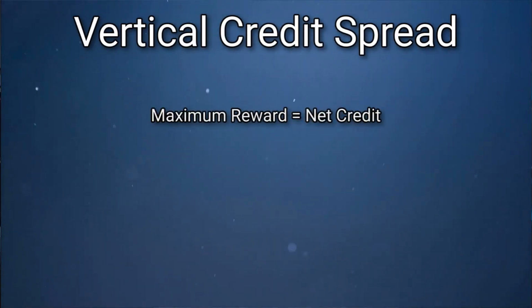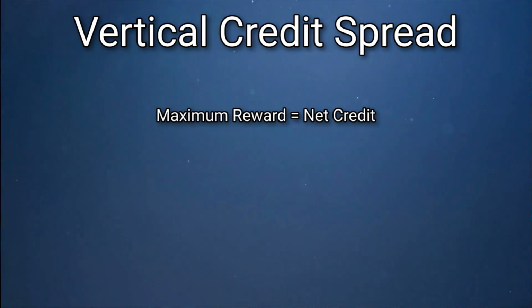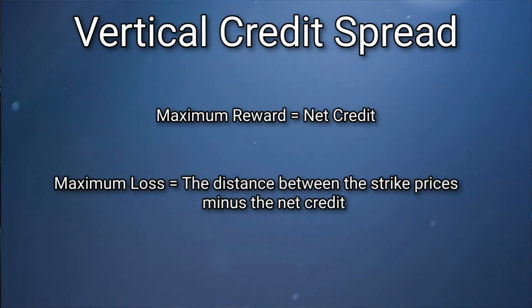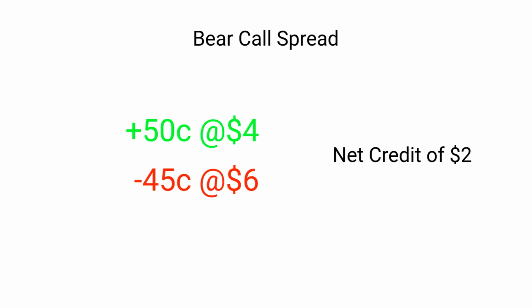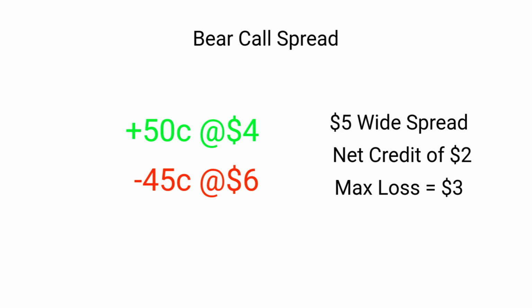Bullish put verticals and bearish call verticals are credit spreads. In a credit spread, the most you can make is the credit you receive. The most you can lose is the difference between your strike prices minus the credit received. For example, if you have a bear call spread where you sold a 45 strike call and bought a 50 strike call and received a credit of $2 for the trade, the most you could make is $2. The difference in the strike prices is $5, and that leaves $3 left over for loss potential. Remember, in a vertical spread, the most you can make and the most you can lose will always add up to the difference between your strike prices.